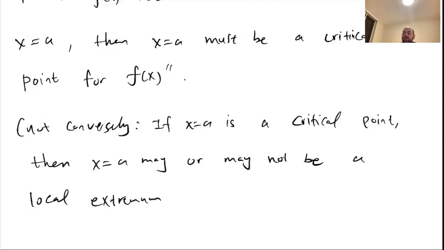And how can I explain this? Let's compare this with hiring instructors in a college. Let's say the college wants to hire a good instructor. How can they choose a good instructor? First they can look at the resumes. A good instructor, of course, has a good education or high education. So they look at the list of resumes or CVs that they have received, and they choose the ones with high education. If the person has a high education, then potentially he or she can be a good instructor.